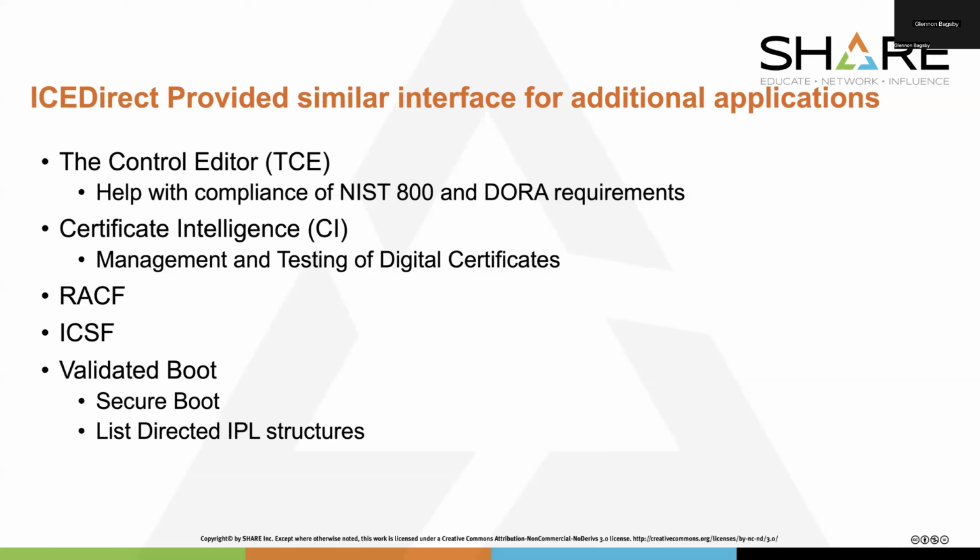There's another application we have called Certificate Intelligence. And as the name kind of indicates, it helps you both manage, that is to create, understand, interpret, evaluate certificates that exist, digital certificates from the mainframe. But it also gives you testing tools, so you can test the handshake, if you will, on a given request between the mainframe and some outbound server or wherever the connection is, and be able to test that and manage that whole certificate process. There's applications dealing with the RACF data source, with the ICSF data source. There's help for you if you're building different IPL structures, whether it be validated boot, secure boot, or list-directed IPLs. All of those things now can be managed, understood, and interpreted through ICEDirect.